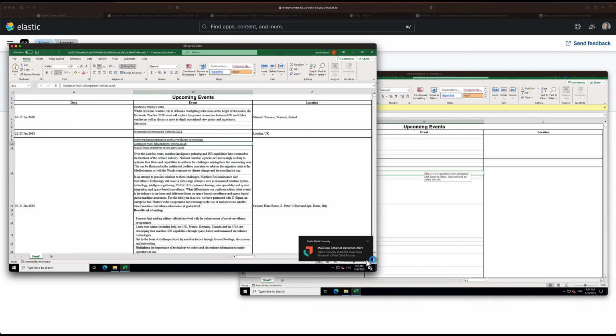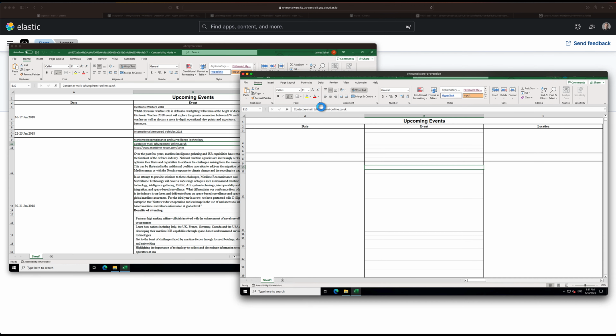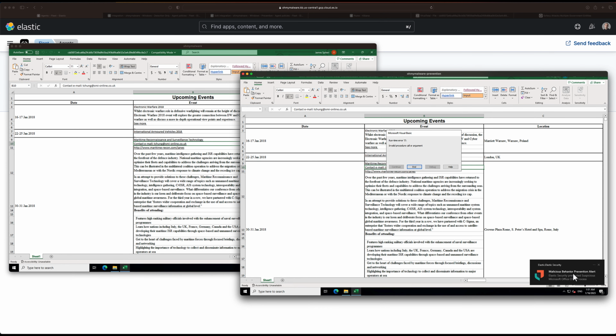And you can see immediately behaviors start being detected from the endpoint and the Elastic Defend integration. We'll run this in the prevention one. And again, this time we see a prevention alert, right? So I'm going to cut the video here for now. I'll come back in about 10 minutes of my time, and we'll see all the results within Elastic Security.